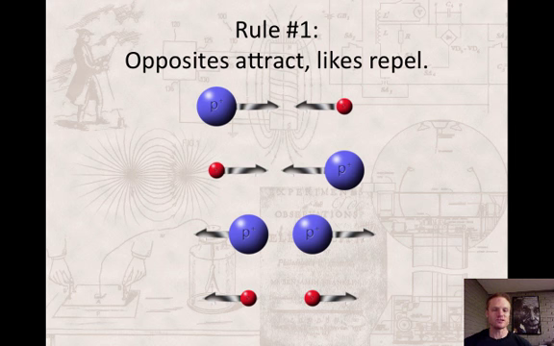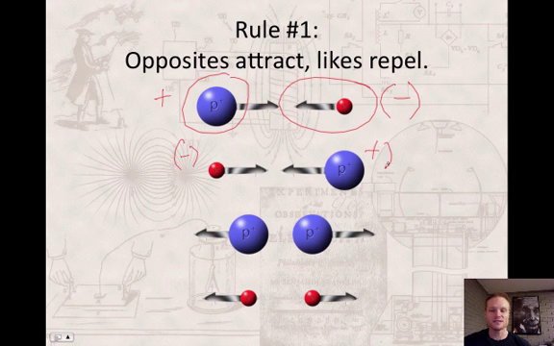There's a couple rules in terms of charge interaction, right? And the first rule is that opposites attract and likes repel. I think this is a rule you have probably heard of before, but basically when we're talking about the subatomic particles of an atom, a proton, which has a positive charge, is attracted to an electron, which has a negative charge. Same situation here, here's a negative electron, it is attracted to this positive proton. Whereas down here, we have two protons, both positively charged, and they repel each other.